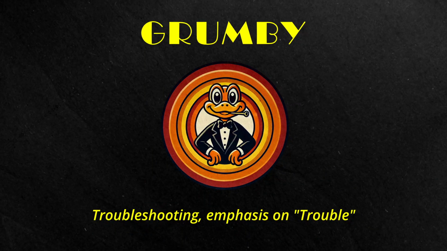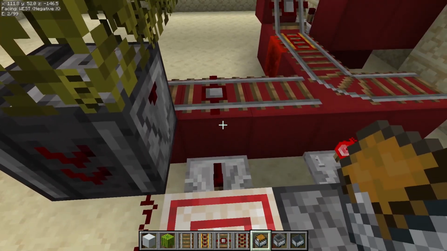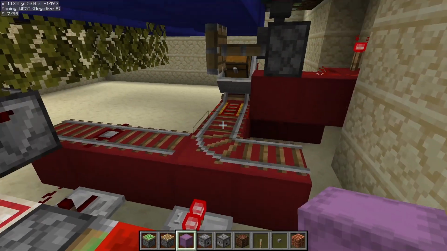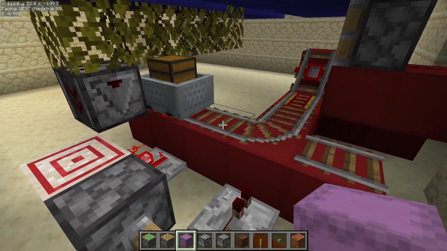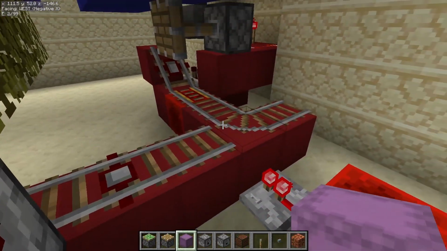Okay, so I changed things up a little bit because the detector rail was too close over here. I think this will work. I'll hit this note block. It comes down this way, switches the track, and boom, it'll pull it back over so the track switches back this way. So I think this is working.